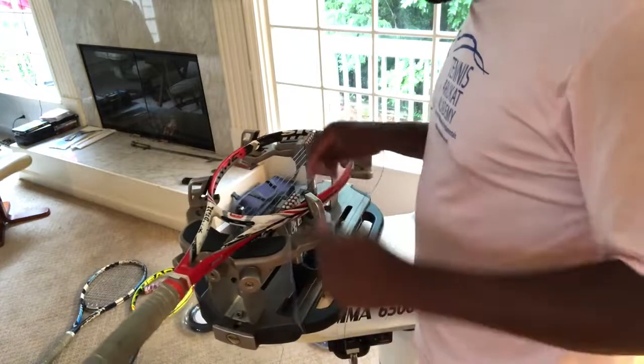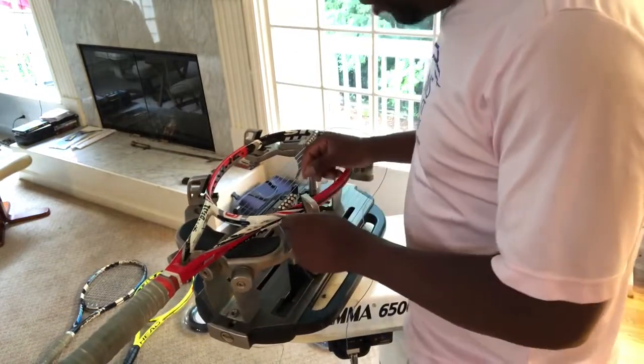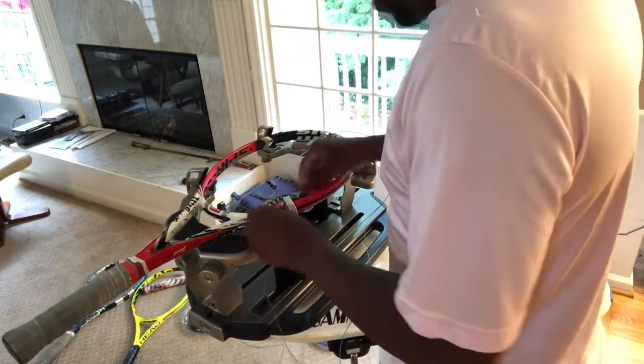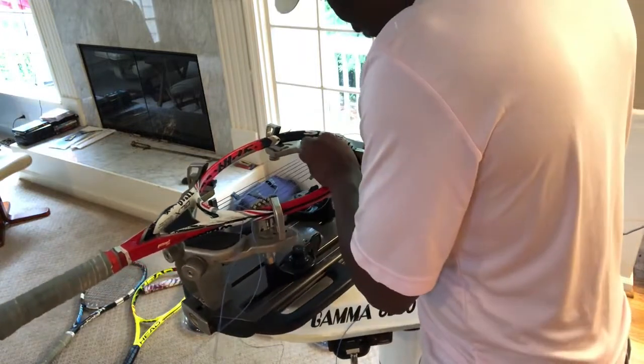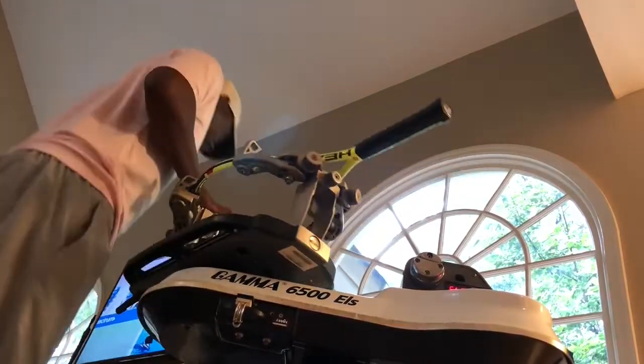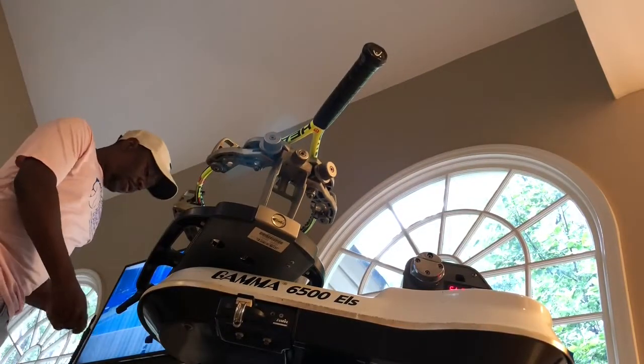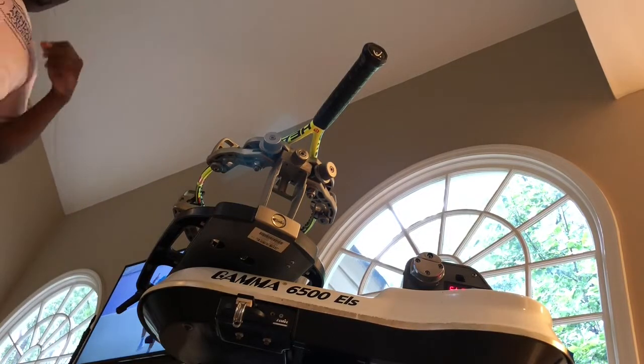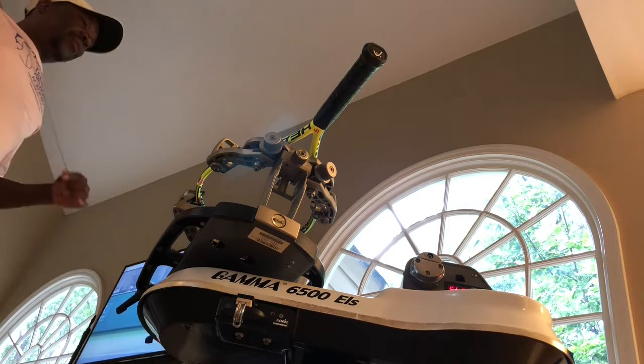If you're having issues with tennis elbow, do not get your racket restrung high. It is not good for your arm at all. So if you're having issues with your arm, absolutely, you have to restring your racket really, really low. So I know what my clients need. I know who's having tennis elbow issues.